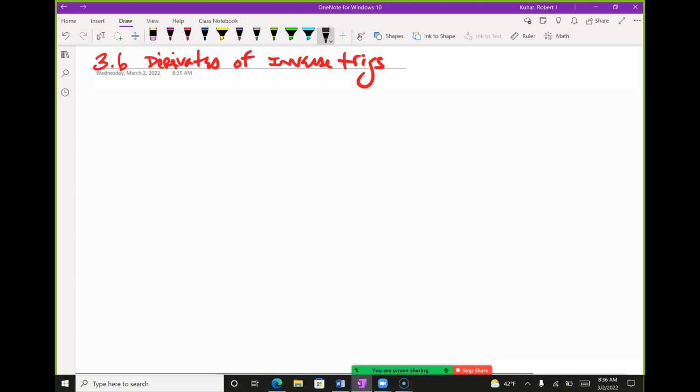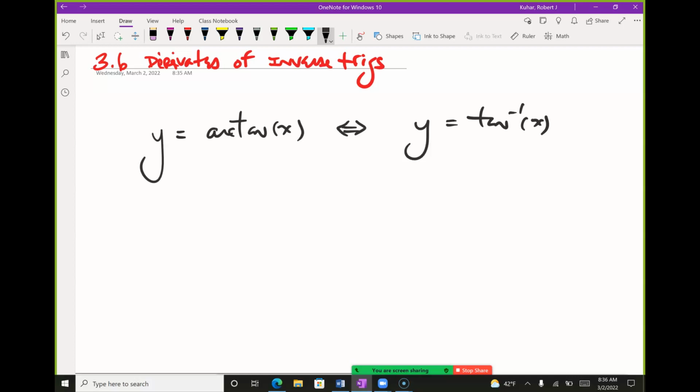I stick to inverse tangent and inverse sine, and inverse cosine is not much different, so I use those 3. So I'll be looking at y equals the arctan of x, which is equivalent to y equals the inverse tan of x. I just don't like that inverse trig notation with the -1, so I tend to use the word arctan instead of inverse tan. I'll be doing y equals the arcsine of x, which is equivalent to y equals the inverse sine of x.